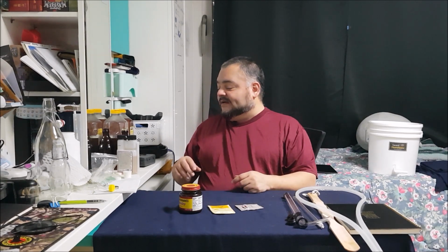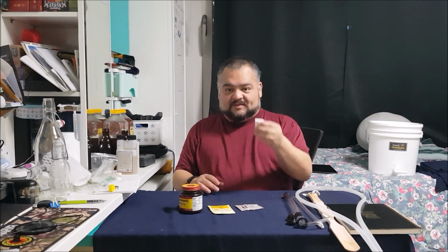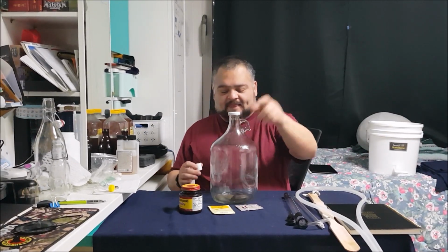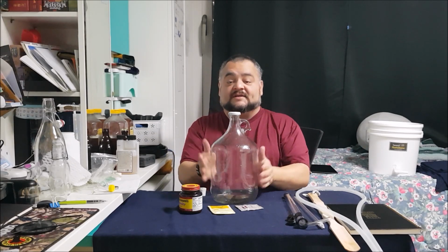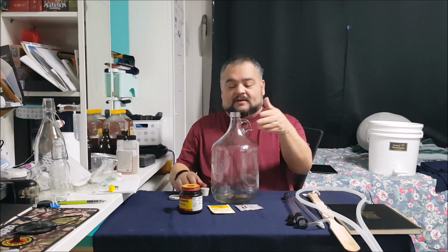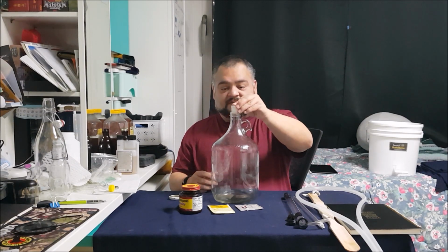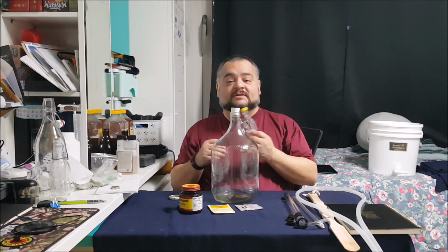Okay, what else do we need? You will need bungs for sealing up your containers. And let's talk about containers. This is one of the containers that I had left over from the apple cider comparison video. You pour out the ones you need, put in the honey and your yeast and your nutrients and everything else. Put the bung in, put an airlock. It will do the job.